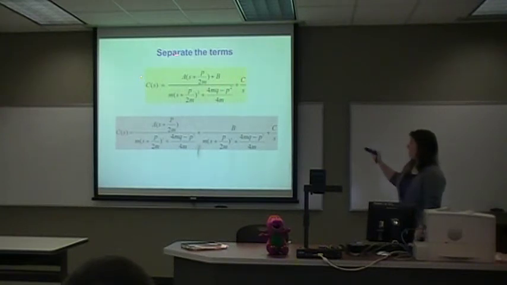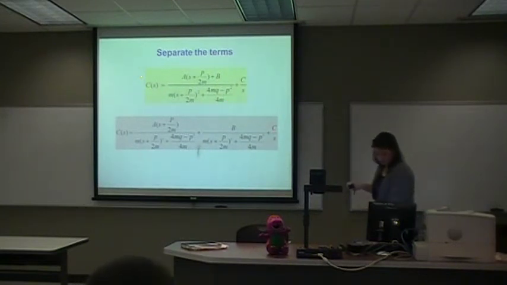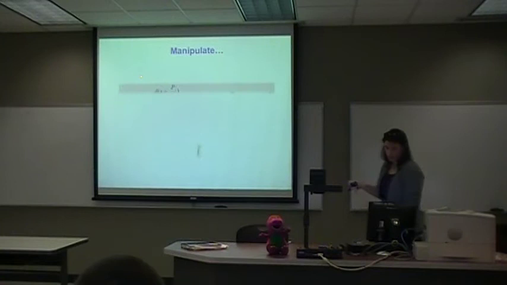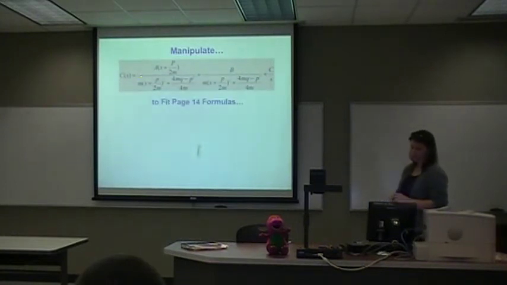Now we need to separate this equation because we were doing partial fraction decomposition. So we'll have just this A term over the denominator, B term over the denominator, and then this C over S term. And now we're going to manipulate our equation such that it matches the inverse Laplace, the given equations for Laplace from page 14.